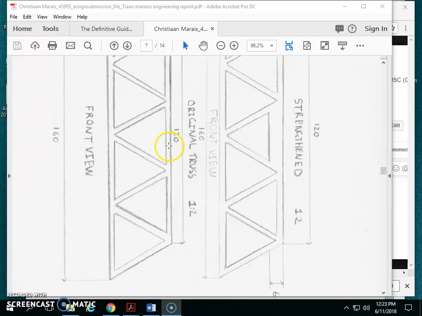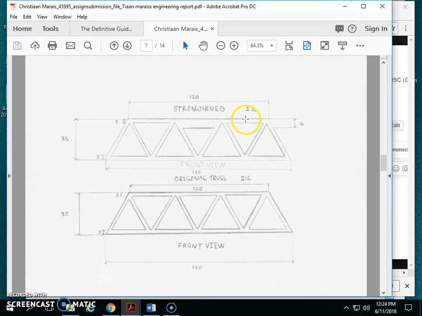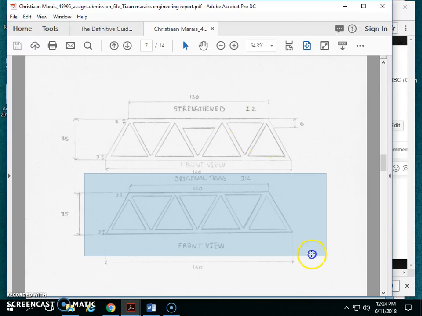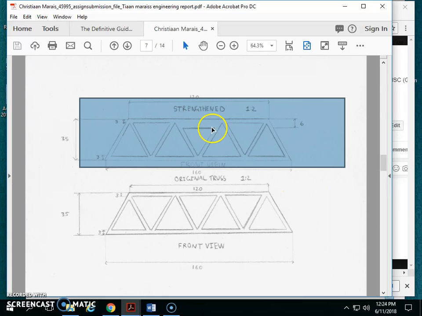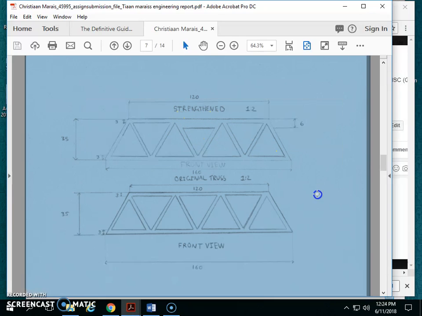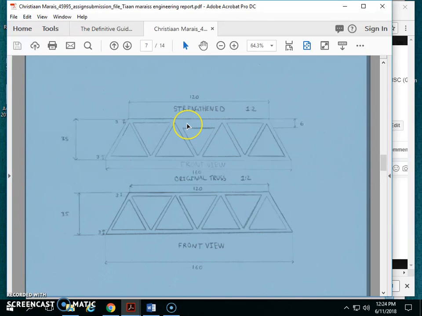What they did is they compared, I'm just going to see if I can zoom out here. They compared, does that rotate? Excellent. Okay, they compared this shape to this shape. Can you see the difference? That member there has been strengthened because they had determined, using calculations, that that was likely to be the area that was most likely to fail. So they had strengthened that location.